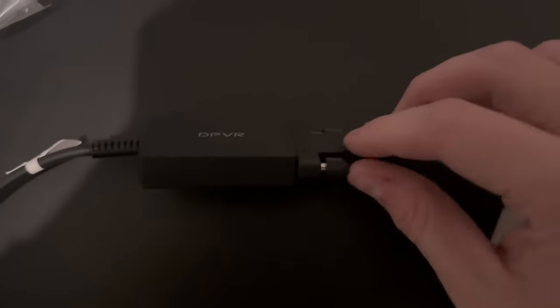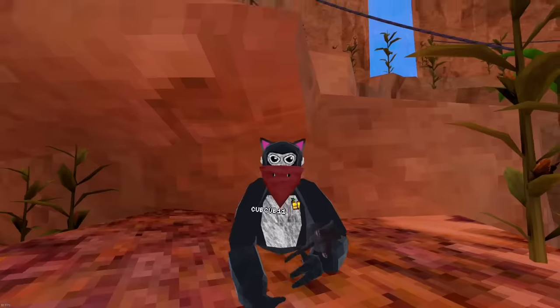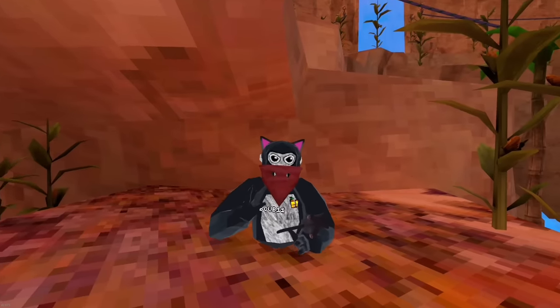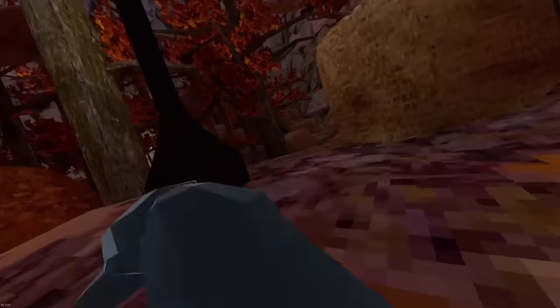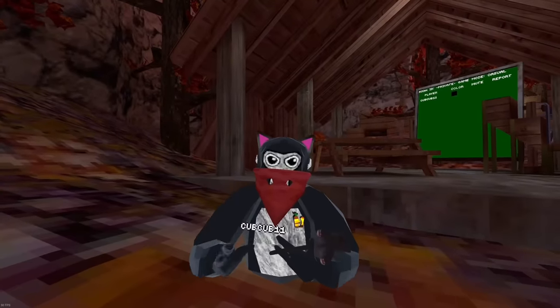It's extremely easy to plug in and use, and even has a locking mechanism for the HDMI cable so it doesn't pull out when you're swinging your arms around like a maniac. They advertise how smooth it is, and I feel that smoothness as soon as I hop in. It's SteamVR supported with every single game.